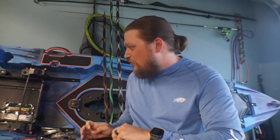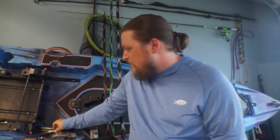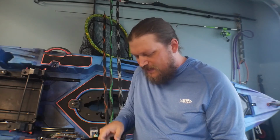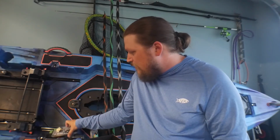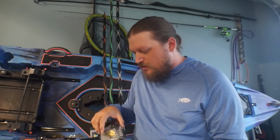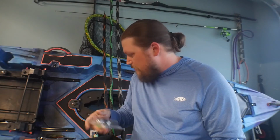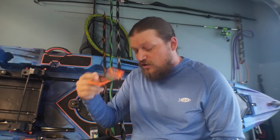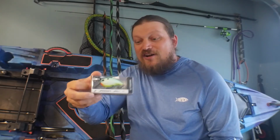All right, Weston Crawls, we got the Gambler Flapping Shads, we've got the Reaction Strike Ranger, cool, kind of a little perch, like a baby bass colored crankbait. We've got the Googan Hummer Buzzbait, we've got the thick flipping jig, big 1-ounce, and we've got the EWG hooks that we could actually put those crawls on if we wanted to, and the dope, worth it all, the Jabberjaw from 13 Fishing.